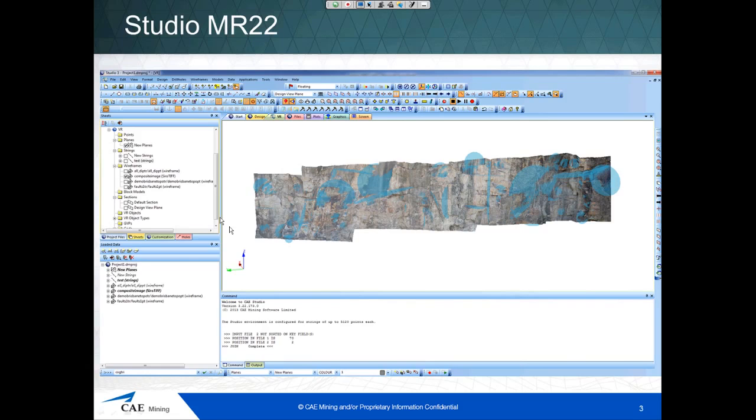people on site to quickly get what they need for mine requirements. This shows the same picture of what I had in Sirovision in the previous slide, and this is a 3D image of what I was showing with all the joint sets on it as well. For those people who haven't seen Studio3, all your files are loaded up in the object window and you can turn them on and off via the sheets window.